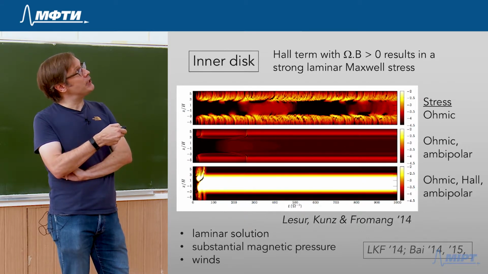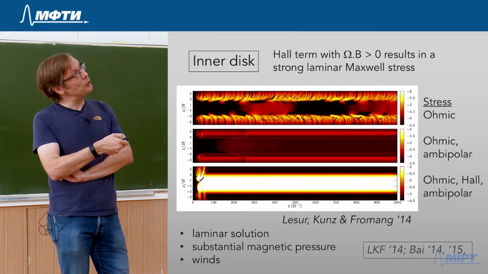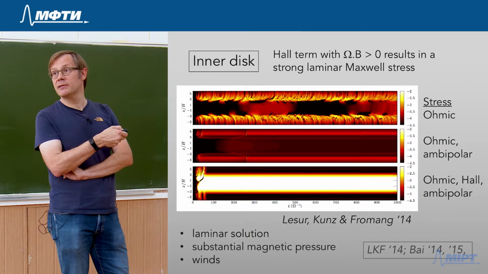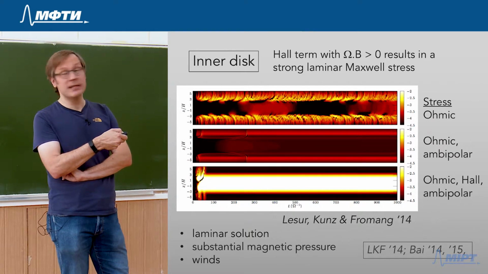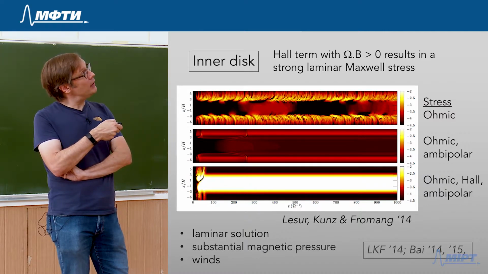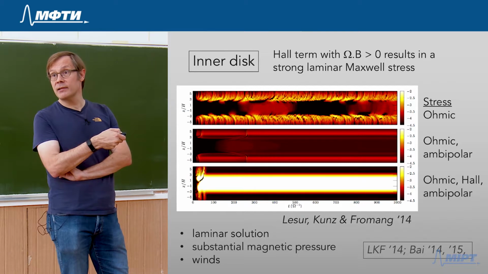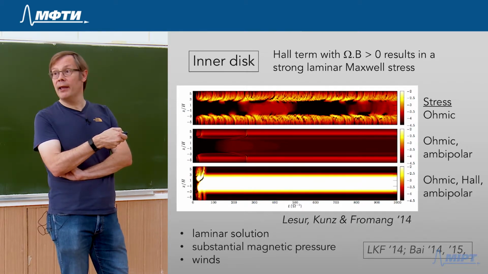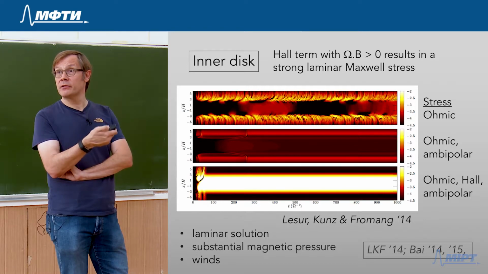Now, this upper region is actually low density, so if you also include the effect of ambipolar diffusion, that tends to suppress the turbulence in the atmosphere, and the whole system is quite strongly damped. Okay? But when you also have the Hall effect, things are different. You get a laminar magnetic stress, so not really a turbulent stress, which sort of fills the disk midplane and can actually give you quite an efficient rate of mass accretion onto the star.